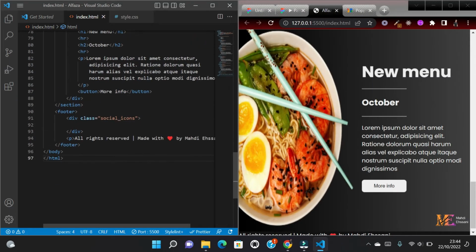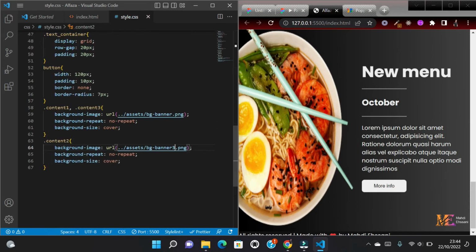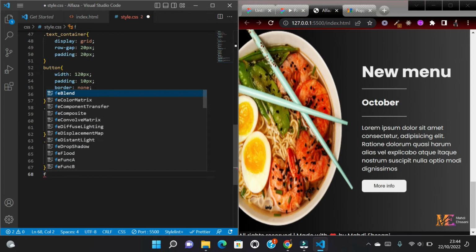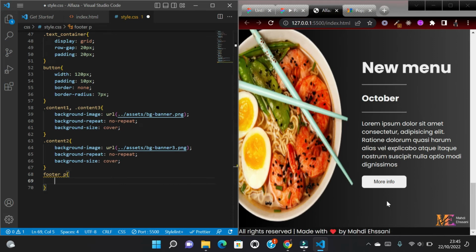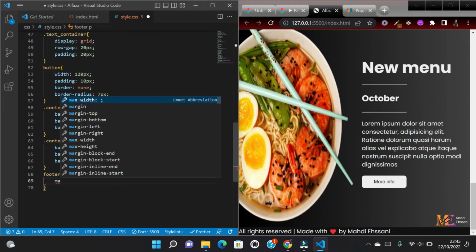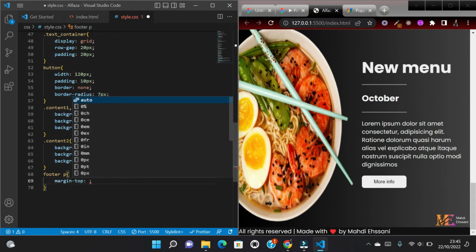Let's actually style this footer first. Go to your style file and then footer paragraph, style specifically. Let's give it a little bit of margin first. Margin top will be around 50 pixel.